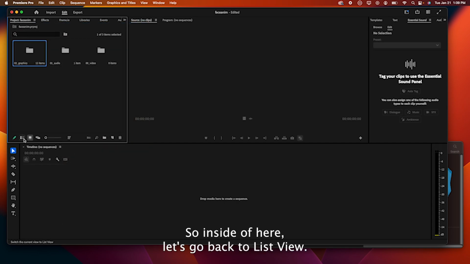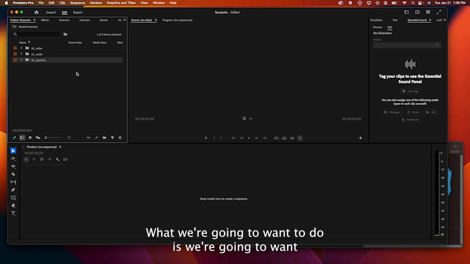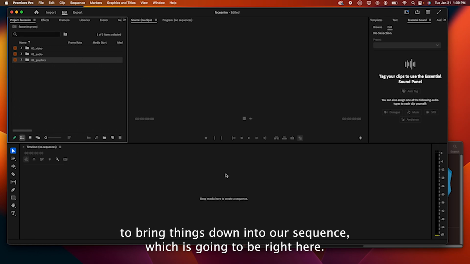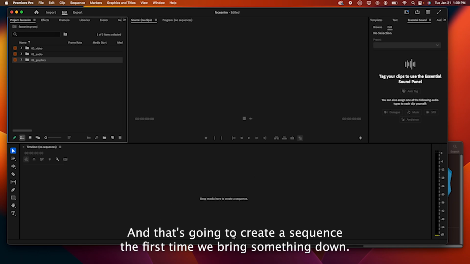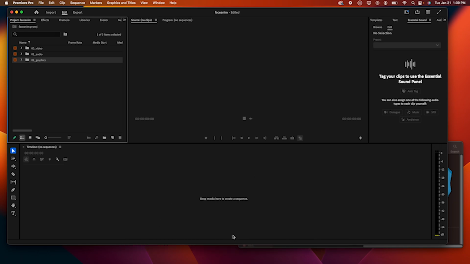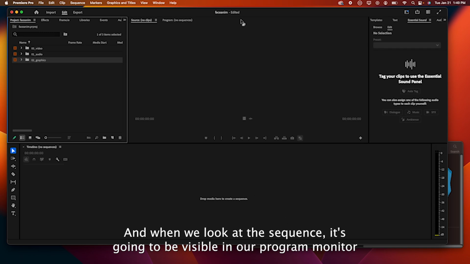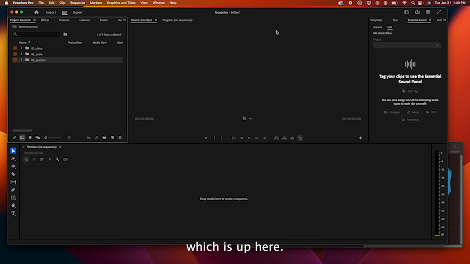So inside of here, let's go back to list view. What we're going to want to do is we're going to want to bring things down into our sequence, which is going to be right here. And that's going to create a sequence the first time we bring something down. And when we look at the sequence, it's going to be visible in our program monitor, which is up here.